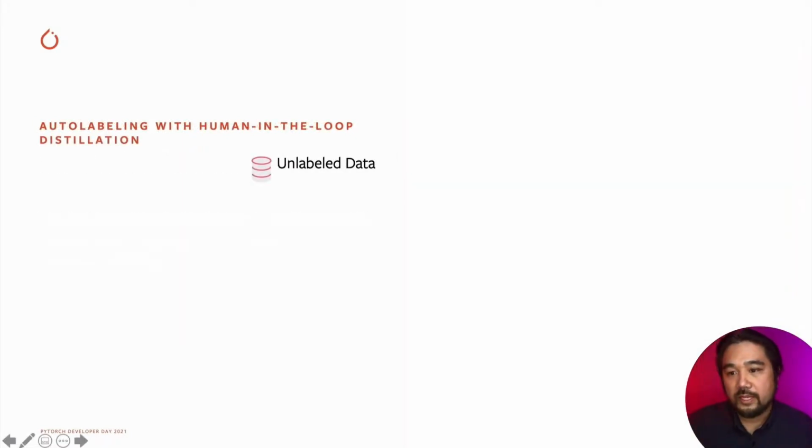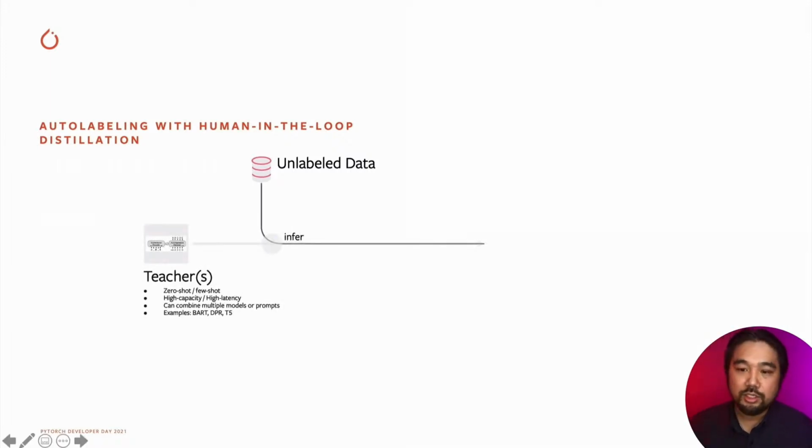Second example is for NLP use cases, where you can often use auto-labeling strategies. And the advent of these high-capacity, zero-shot models, where you can design prompts to have them do an approximation of what you're trying to achieve, is a very powerful tool there. So you may start with unlabeled data and take a zero-shot model, where you can design a prompt to do what you want, say approximate the text class that you're trying to achieve. Now, a lot of the zero-shot literature stops there. That's the end point of the model.